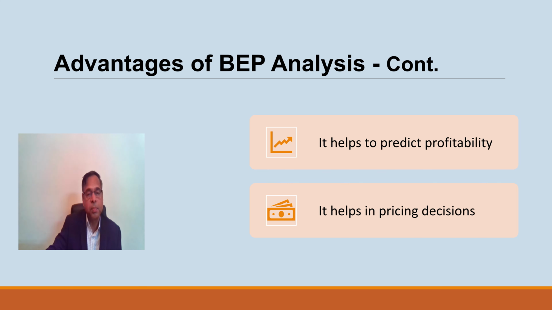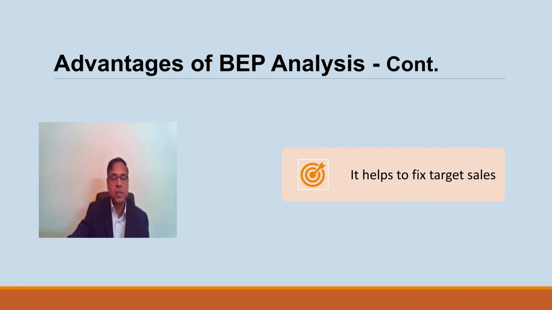Break-even point helps to predict profitability and return on investment. Break-even point analysis helps in pricing decisions. If the company can wait for a little longer to achieve the break-even point, it can fix lower selling price and beat the competition. Break-even point tells you the number of units to be sold or level of sales to be achieved to recover the cost. Therefore, the management can easily fix the sales target to be achieved.